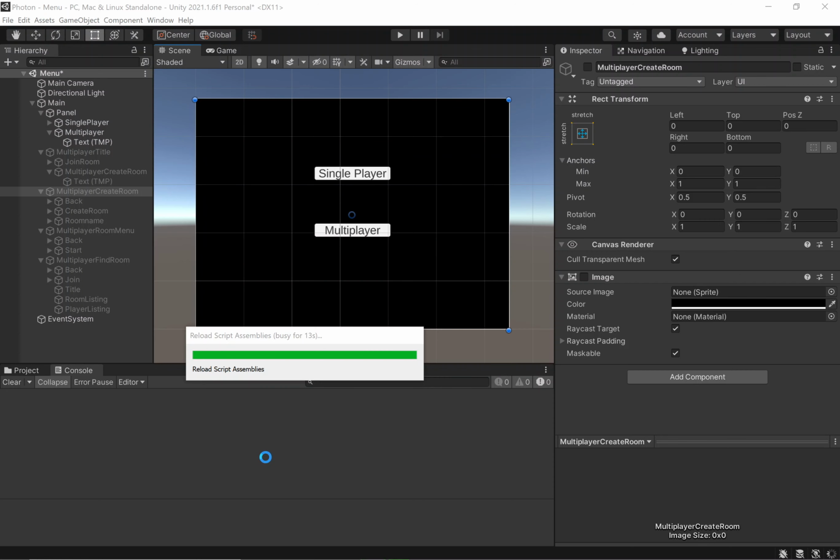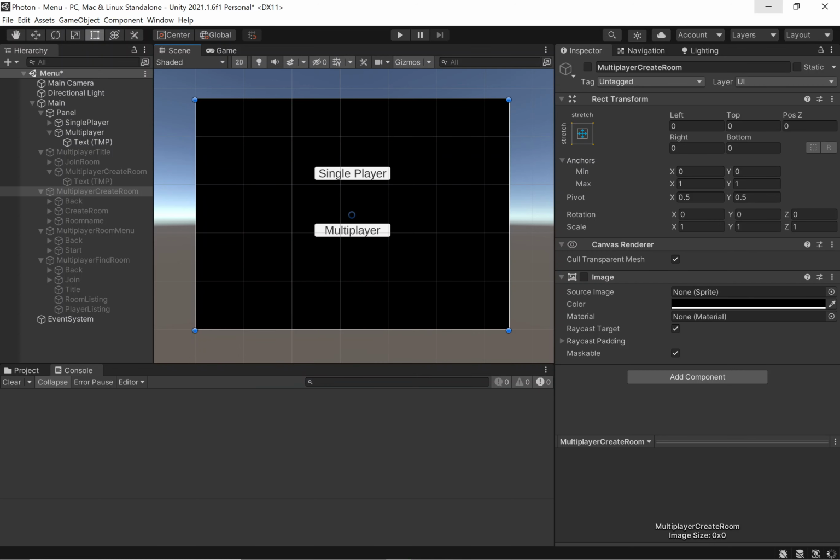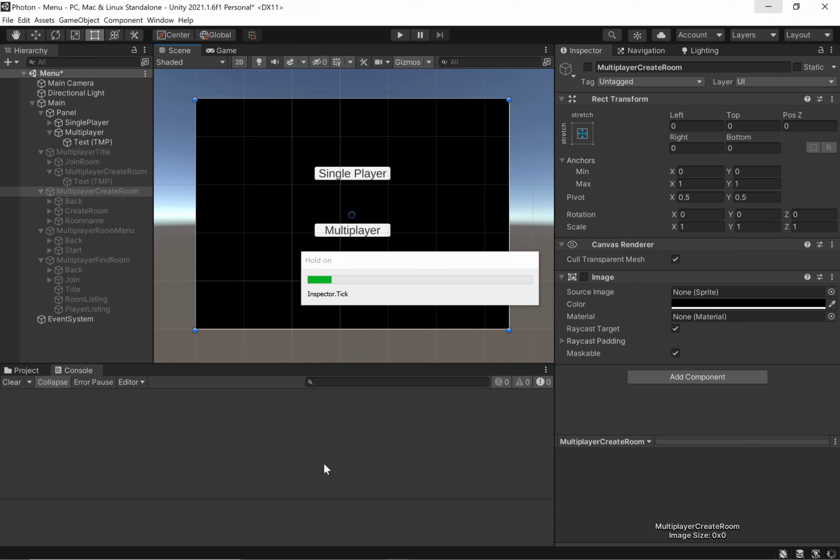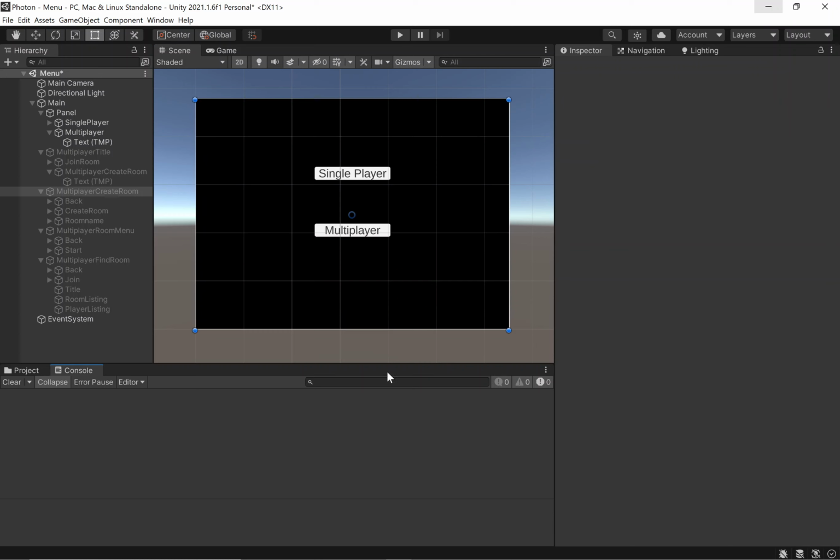By the way, the build shortcut is Control B, and another thing we should do is go to your build settings, or Control Shift B. These are just a few suggestions if you're new to Unity itself, not just Photon.